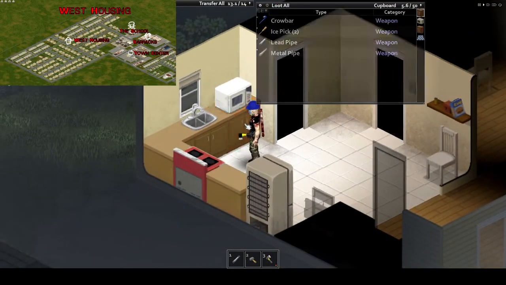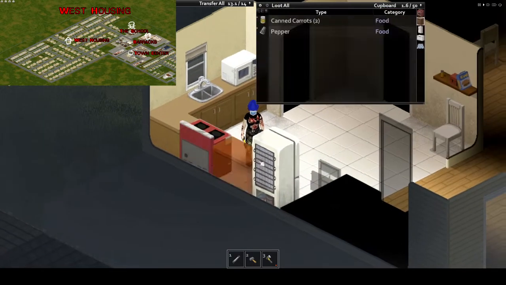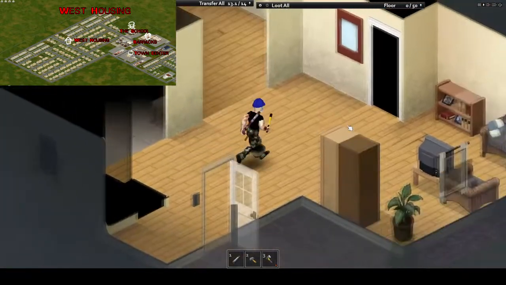A lot of variety in the loot, large houses, and tons of areas you could be ambushed from by fairly large amounts of shamblers. Be ready to fight for your stake, but overall it's a pretty good area.